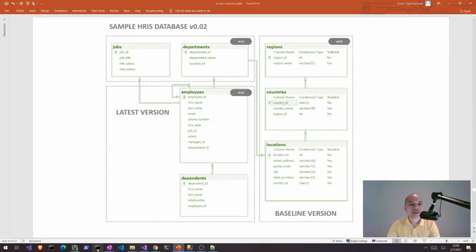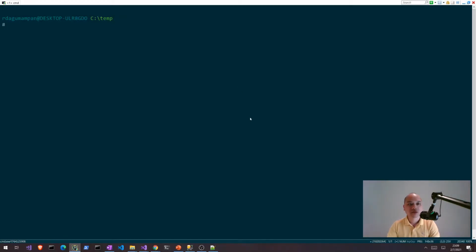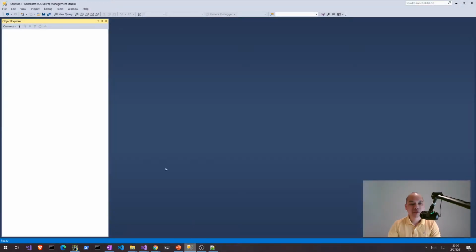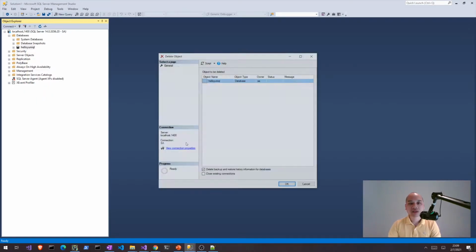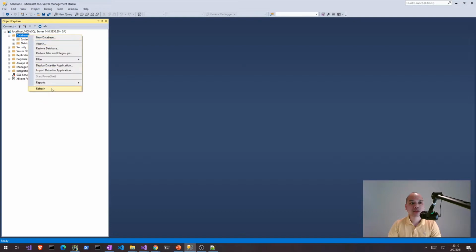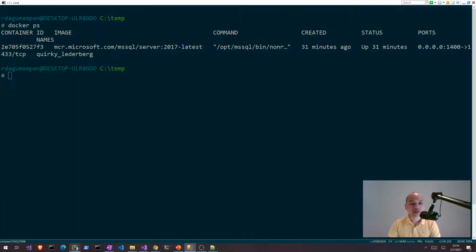So let's get started. I'm using ConEmu for this. Let me enlarge it a little bit. So let's see what we have. We should have SQL Server on a container, and it's already running from my previous demo. Let's connect to that, see what's inside, and let's drop this database for demonstration's sake. We don't need that for now. So it's an empty instance again. We're just going to reuse this instance.